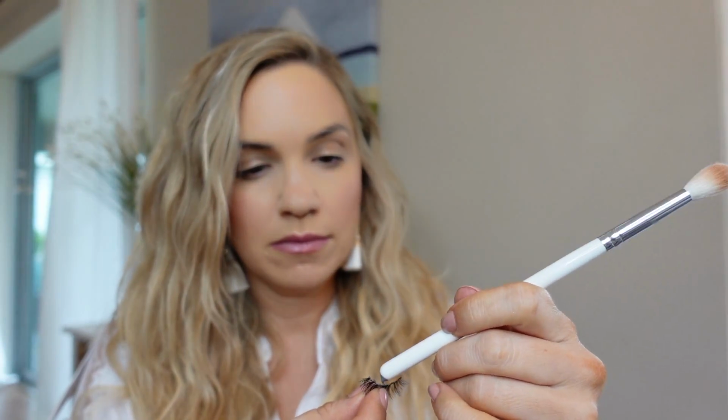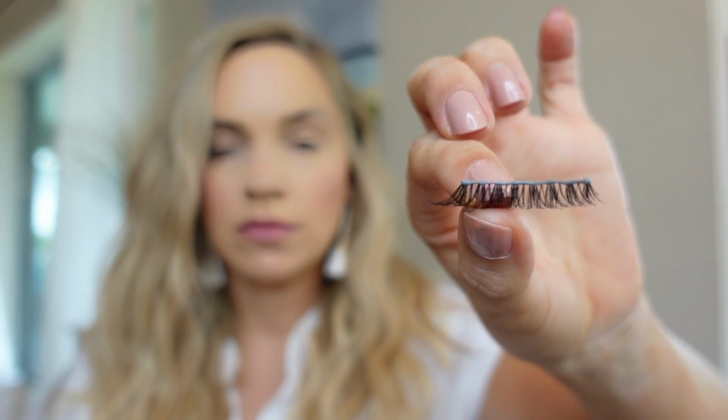I get my makeup brush ready, I dip it into the glue, and I line the fake lash with just a little bit of glue. Not too much, don't get carried away, just line it and make sure it's not touching the actual lashes. Make sure you get the edges, and then you're gonna place it in the center of your eye.